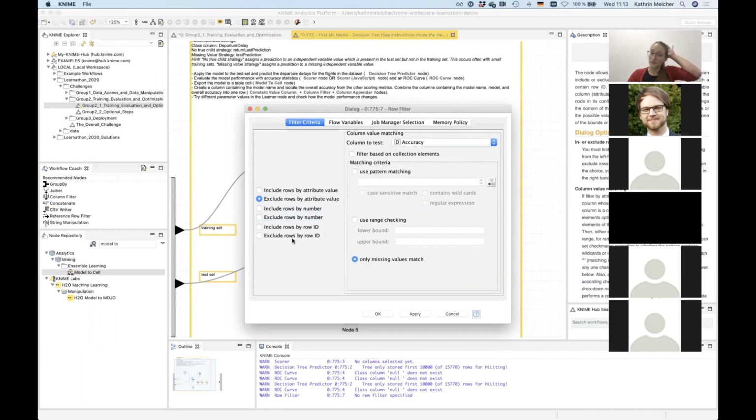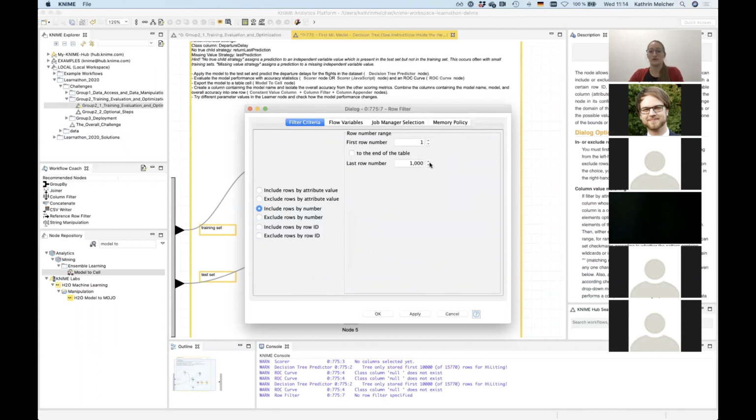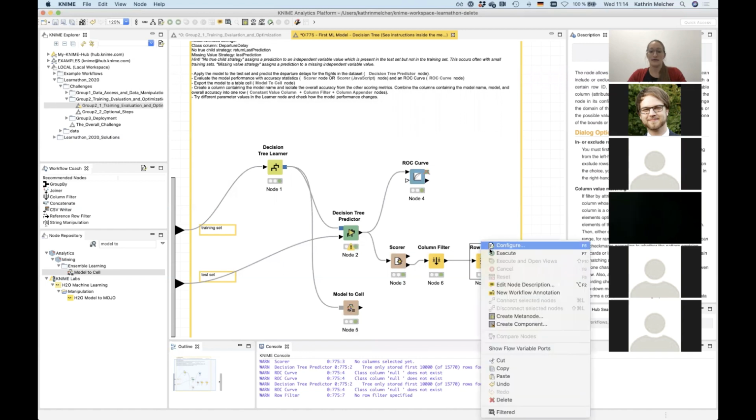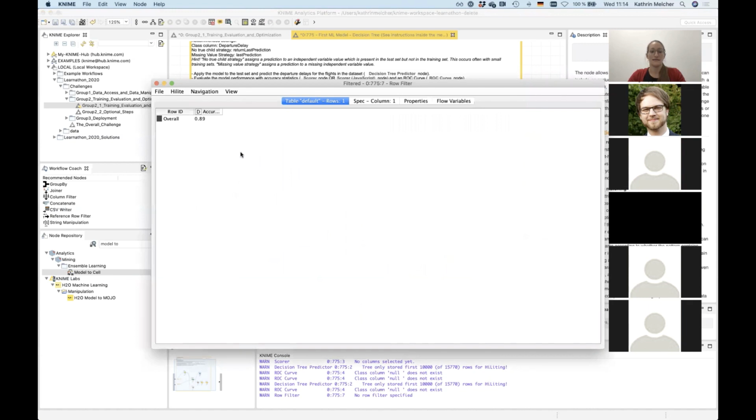Another option would be to include rows by number and just say here, I just want to include row 3. That would be another option and would lead to the same results. Then I can say OK, and I can execute the node. If I now check my output table, I see I have a table with only one cell, which is the accuracy value for our decision tree.